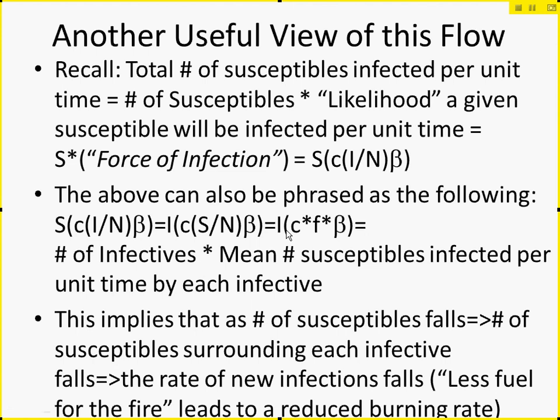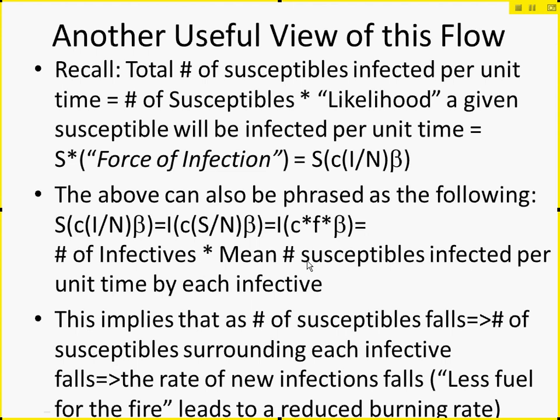This other perspective gives the clue for why things start to slow down in terms of us infecting people. Because it becomes harder and harder and harder, as me as an infective, to spread the infection over time. Why? Force of infection goes down? The force of infection actually is rising. That's the interesting thing. But what's going down? It's related to that. The number of susceptibles. So, I may be circulating among just as many people, but more and more of those people around me I can't infect anymore. So I'm becoming less and less efficient in spreading this infection.